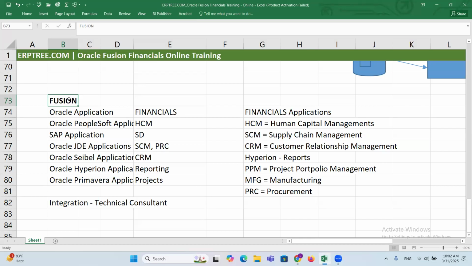There will be a separate security consultant who will look after all of it. In every project we have to customize the roles, whether finance, SCM or HCM, everywhere. That team or person will take care, but in many projects we have to do it. That is the reason we are going to work on how to deal with the roles, understanding the roles, and how to customize the roles.